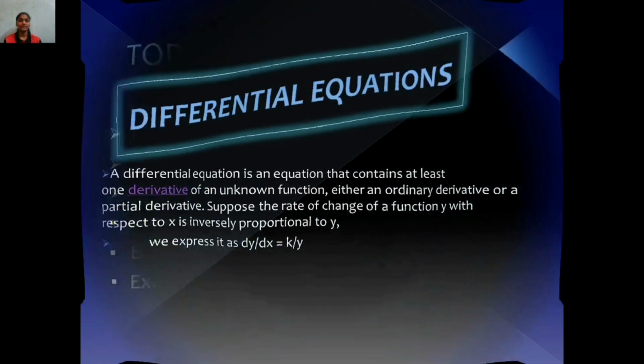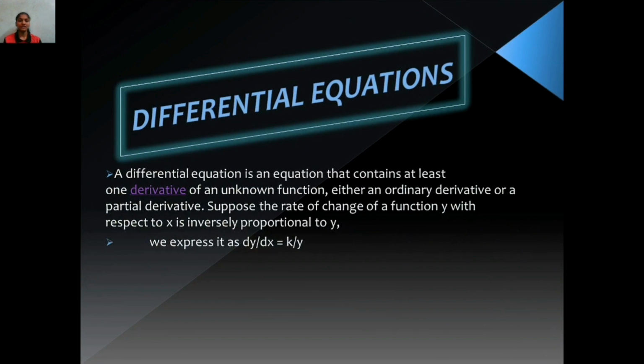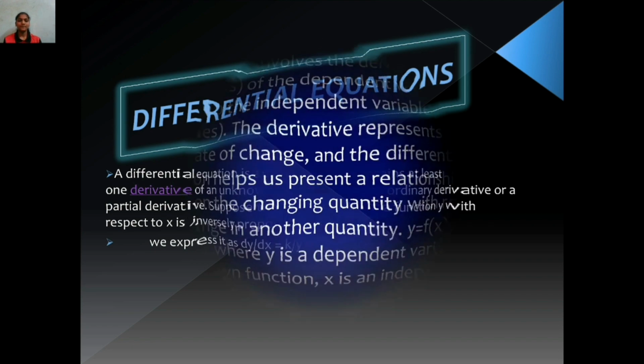Differential equations. A differential equation is an equation that contains at least one derivative of an unknown function, either an ordinary derivative or a partial derivative. Suppose the rate of change of a function y with respect to x is inversely proportional to y, we express it as dy by dx is equal to k by y.